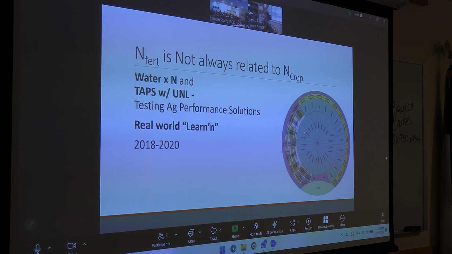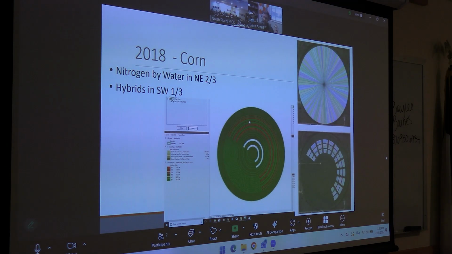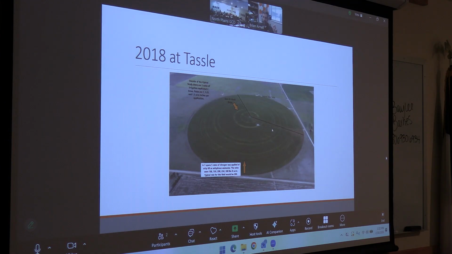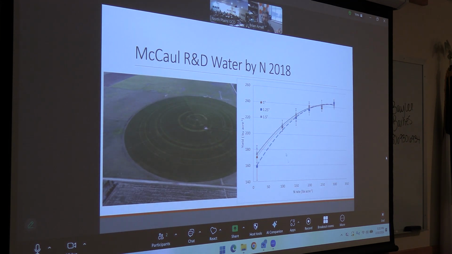It is an absolute nightmare digging into this stuff, looking at it. Just more graphs of how we managed it. We did a lot of breaks. There's our water pies, there's our nitrogen pies, a ton of GIS in here. Just to show you that at tassel, you could see our zeros. So this was really cool to see that we had nitrogen deficiency in these pivots. Got some great information on here. And just want to show you our results.